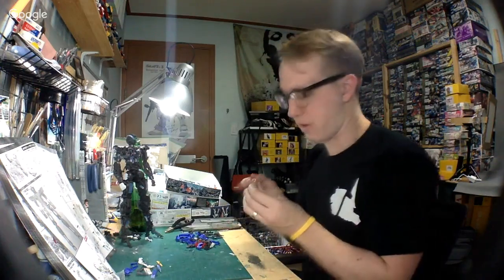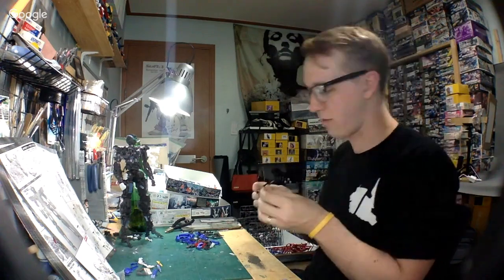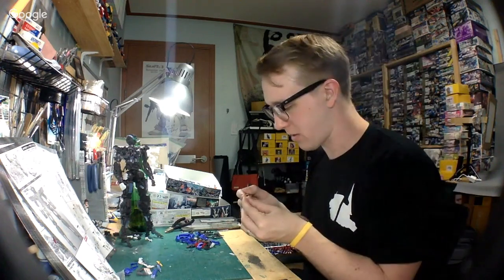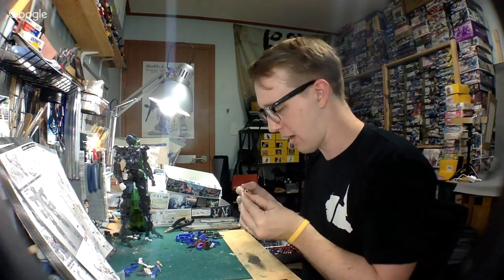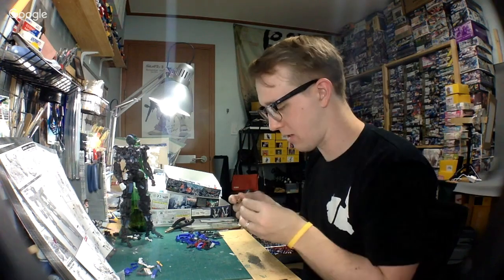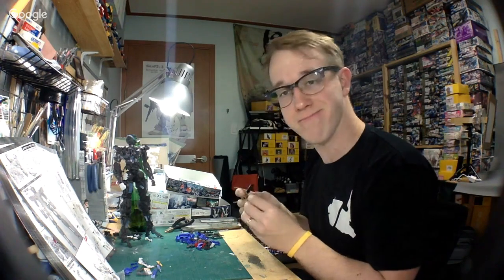Where is your Tiefstammer? My Tiefstammer is over there, on the other side of my desk, in the box. I actually totally built and painted the Tiefstammer and just never told you guys. Can you believe it?